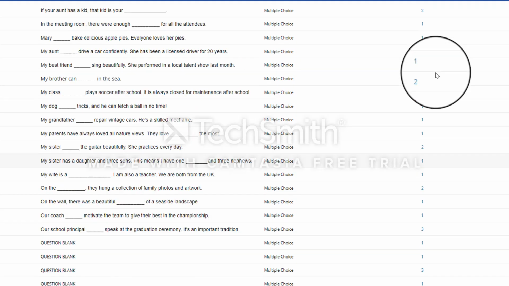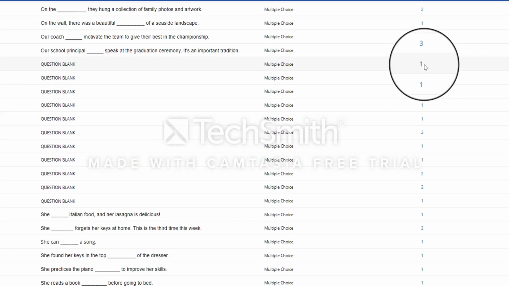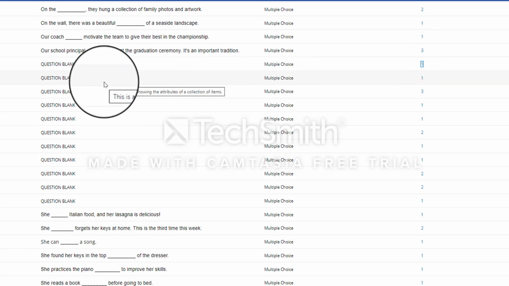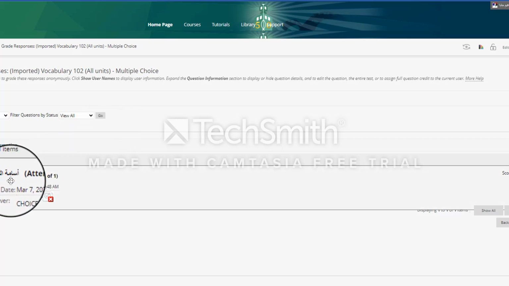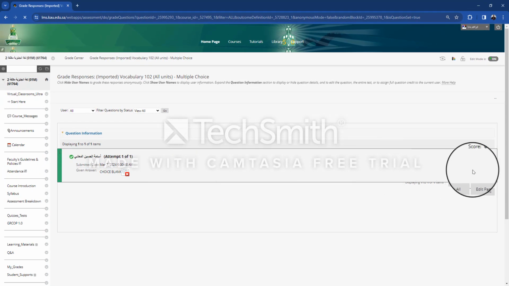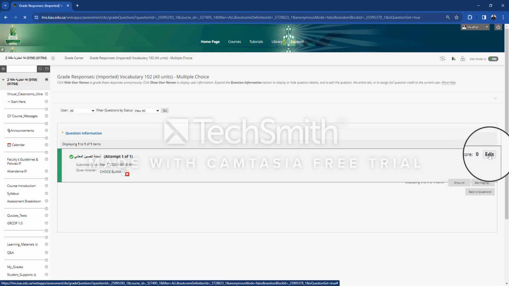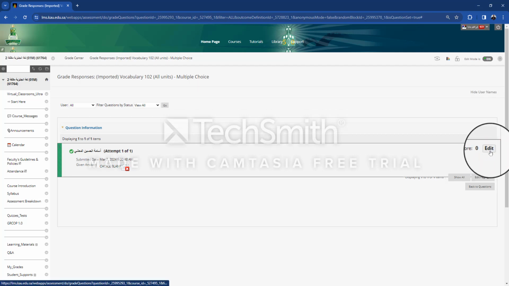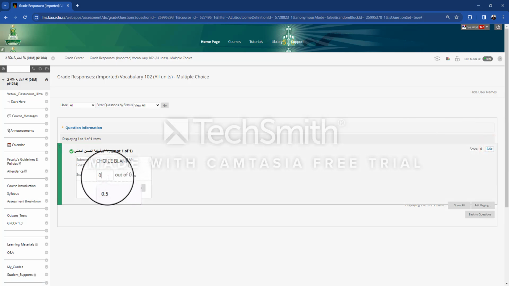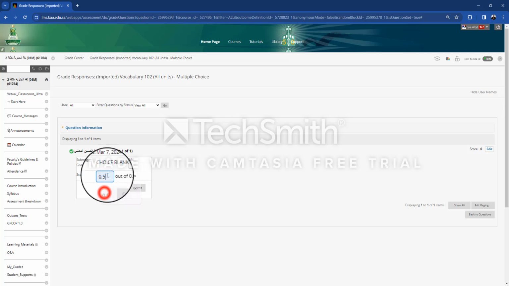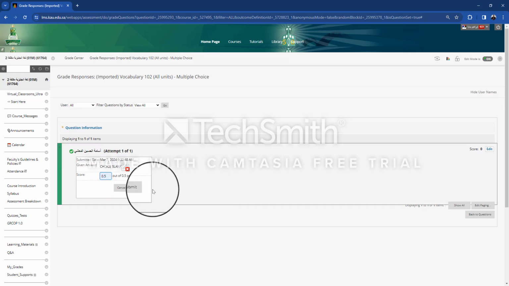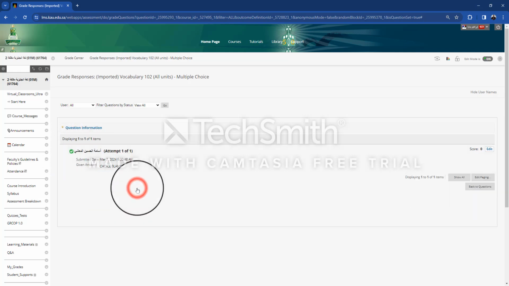Anyway, I'm going to click on this first question blank, which will show me the students who answered it. And here I've got Osama, and of course it's going to be wrong because it's blank, right? And it tells me what the score is. I'm going to click on edit on the extreme right here, and it will show me what grade I should allocate to this particular question. And it says 0.05, so I'm going to select 0.05, which is half a mark. And when I click on submit, there should be a green check mark to tell me that I've allocated the mark to Osama. And there you go, it says question successfully graded, and that's it.